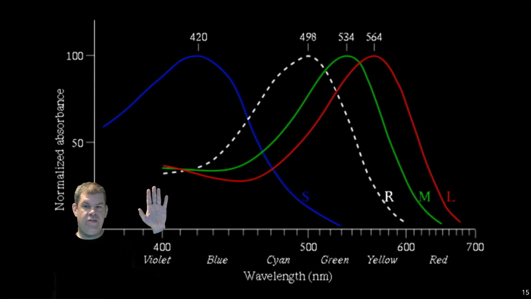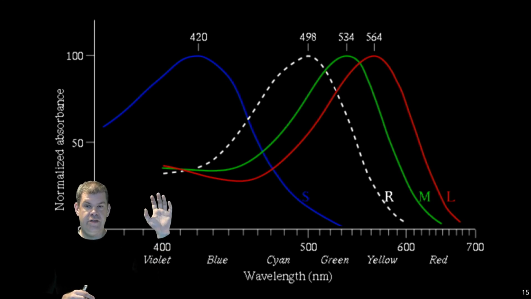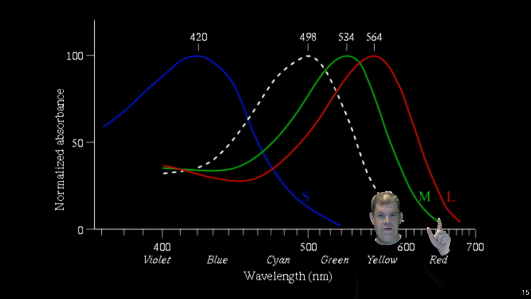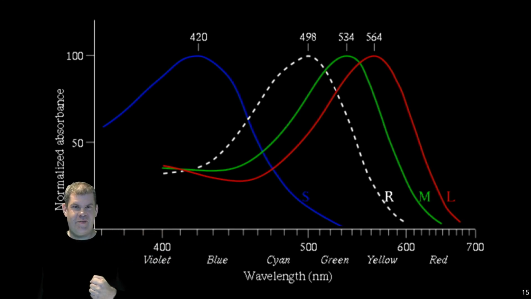Because, as you can see, take the long range, a long wavelength detector, for instance. It pretty much spans the entire range of wavelength. So the L detectors detect pretty much any wavelength. They detect violet, blue, cyan, green, yellow, and red. And red not even very well, to be honest, right? The response to red is actually much lower than the response to yellow. So don't call them red, green, and blue, and tell the world not to do so. The only reason I colored them here is because I had to give them some color.